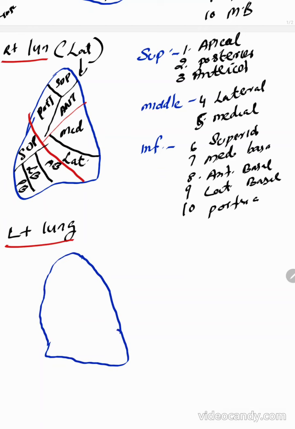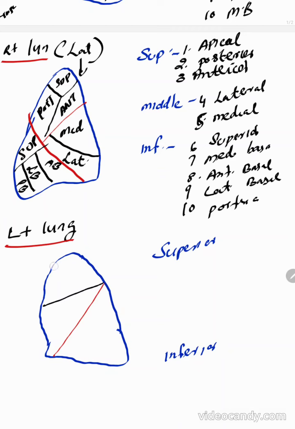The left lung has 2 lobes. It is like this. This is apical or superior, and inferior. Okay, let us write superior and inferior. Okay, the superior lobe of the left lung. How many segments do we get? 5 segments. Okay, let us draw this one. Very easy. You can make a line from here. See, make a line over here. Then upper area and lower area. Upper portion and lower portion.